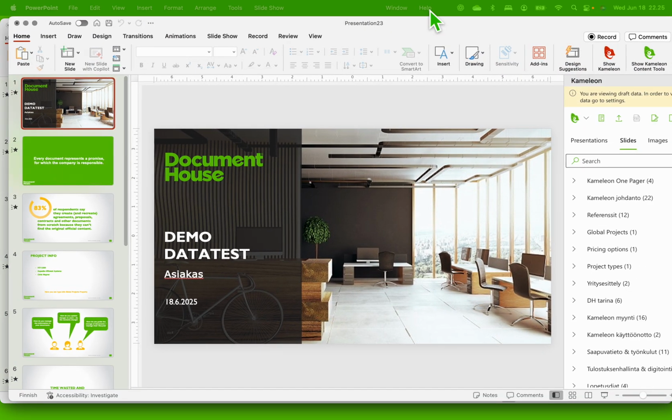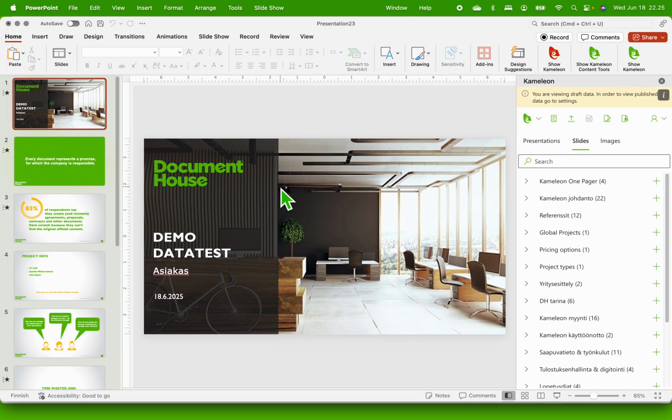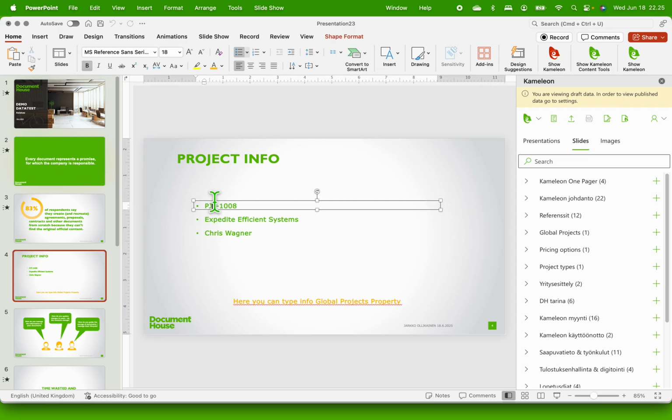And now we have in here the information. Of course, it would be good to have the heading in front of them, especially for the AI to understand the context of what these are.